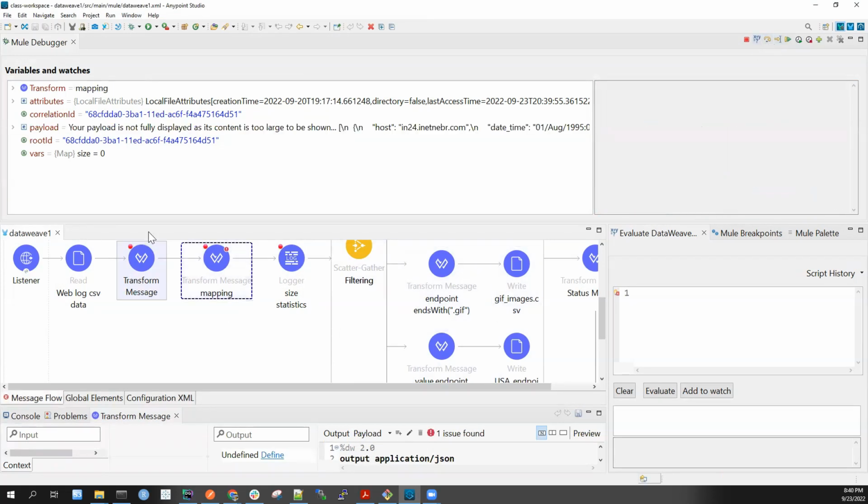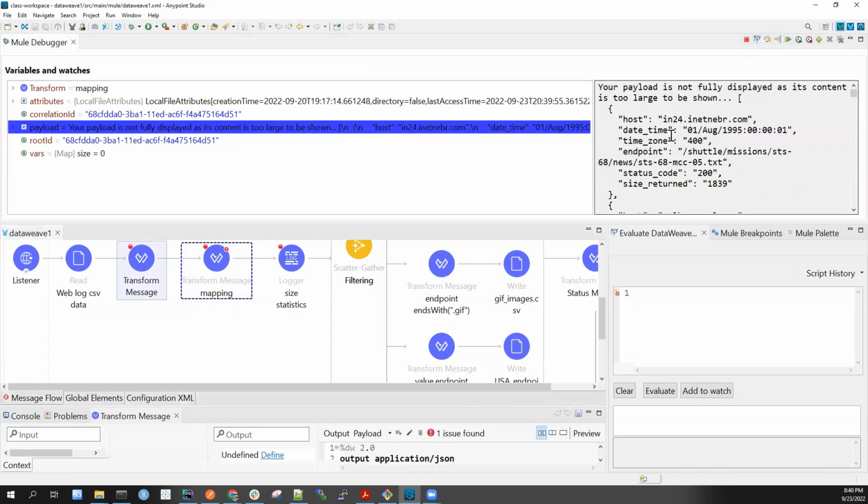Now the payload, if we click here, is easier to see. These are the fields. We have an array of objects, and it is showing us a sample. We have the host, which is a receiver website, so users are sending requests to a website. The endpoint is the exact location of the data. We have the time, which shows when it was, August 1995. As you can see, this is a string, and we want to convert it to local date time. We said if it doesn't have a time zone, then it is local date time. So this one will make it local date time.